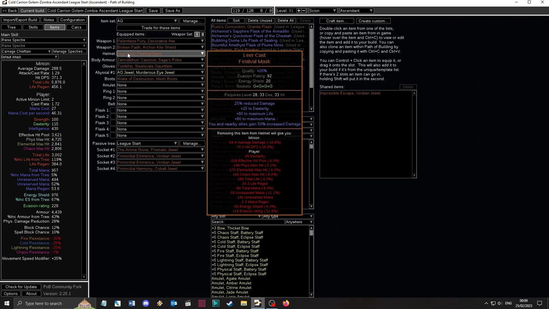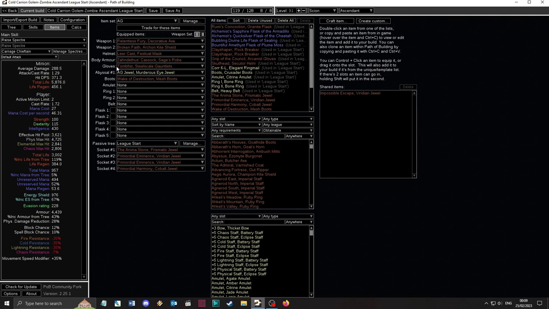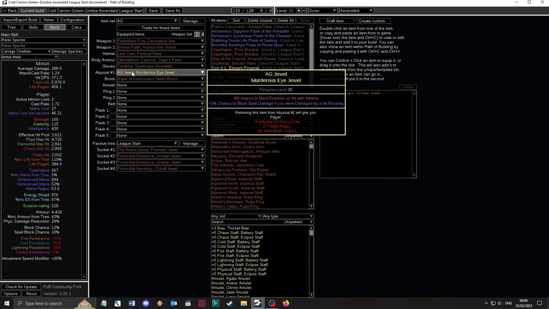We're giving it Leercast because this increases the damage our minions do. We're giving it Tomb Fist with a Murderous Eye Jewel socketed, because this allows our Guardian to intimidate enemies, which increases attack damage, which is what we're dealing. On the Murderous Eye Jewel, you want to get something like Blind on hit and block spell damage, but if you don't find something like this for little currency, it can be any. And it's really about the intimidate.